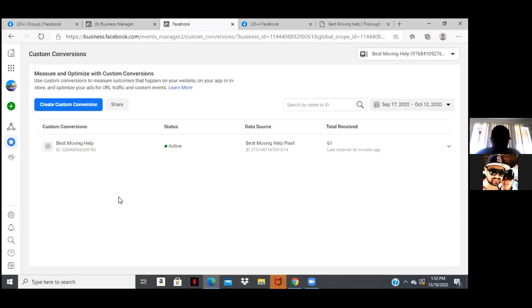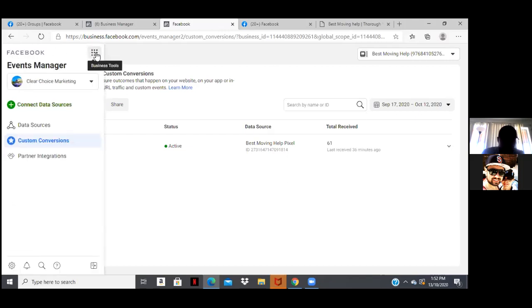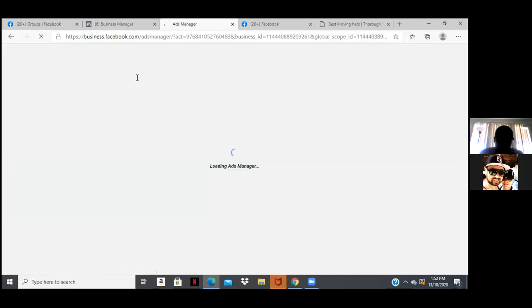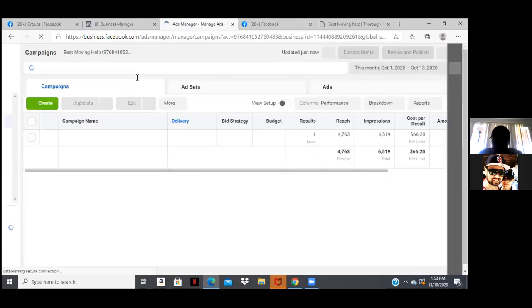So what you also want to do, and this is where the budget is going to have to increase, man, is this. The right way to run Facebook ads is you want to set up the CBO. So go back to the very beginning, click on those dots to the left and click on Ads Manager. When you come into a new ad and you smash that green button, it's going to ask you if you want to run it under the CBO, the campaign budget optimization option. That is what you want to start getting in the habit of, running it under that. But to really leverage that, hit the green button.